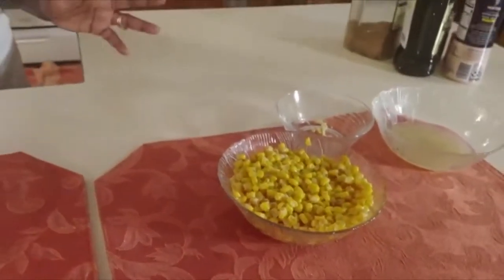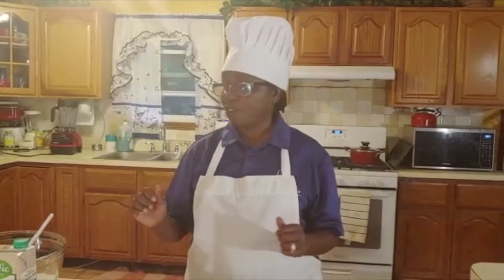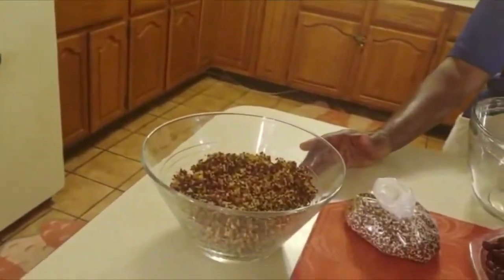To make the dressing for this recipe, there are a couple of things that we will need, and I'll talk a little more about that. Remember, as usual, on the video, you will have all the measurements. For example, 1 cup, or if you have a large family, you'll be making a little more. So 1 cup of quinoa.